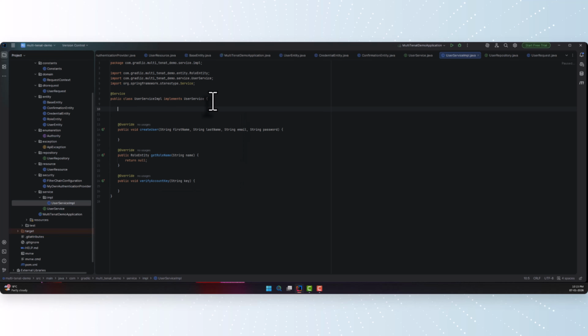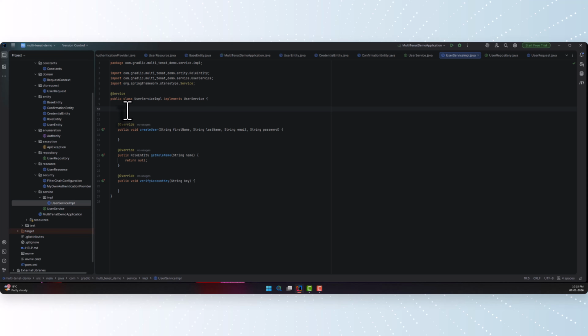We have two ways to do dependency injection, basically using autowire and using constructor injection. Nowadays people are doing constructor injection, plus that is a good way of handling dependency injection.